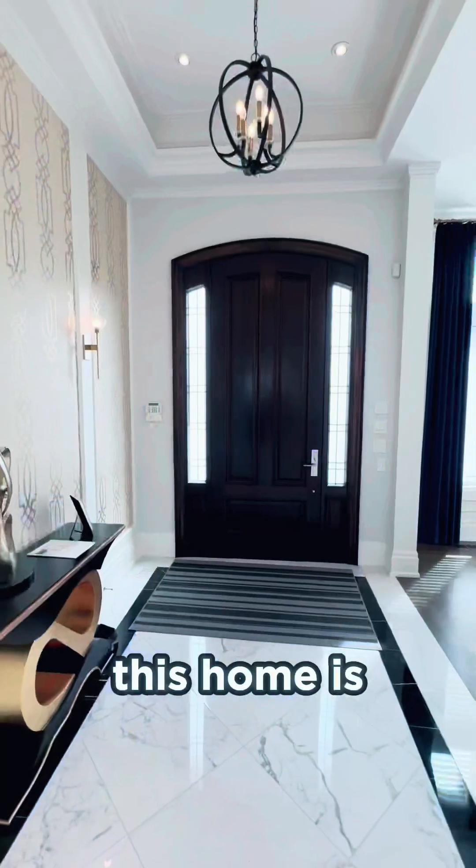Welcome to your spacious family area that includes a family room, adjacent eating area, and a luxurious kitchen with added buffer space for an opulent feel. The family room boasts a gas fireplace and custom built-in wall units, adding to the ambience. The modern kitchen is a chef's dream with granite countertops, a massive island, and custom cabinets and high-end appliances.